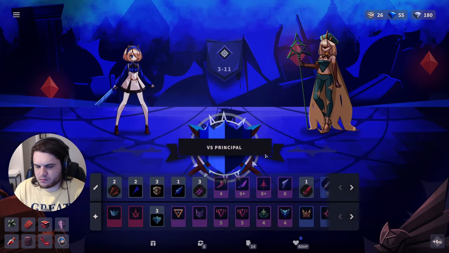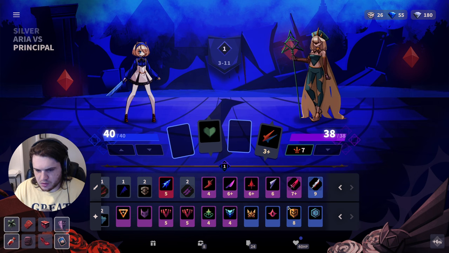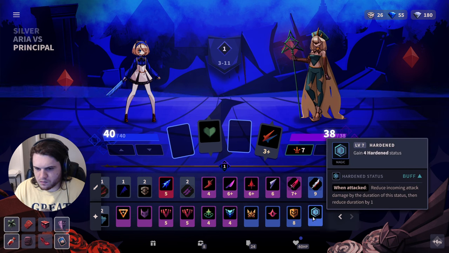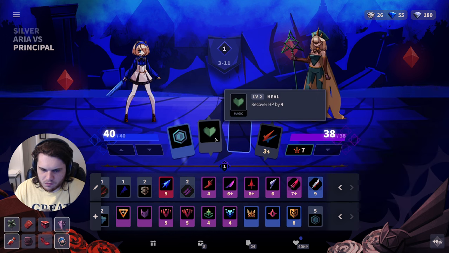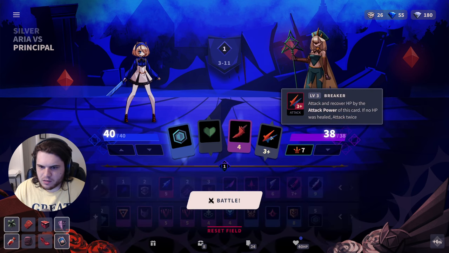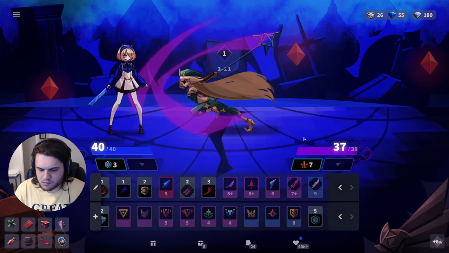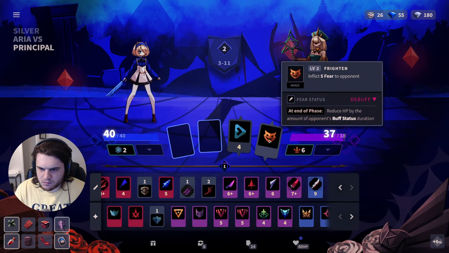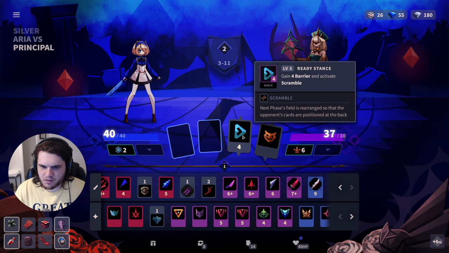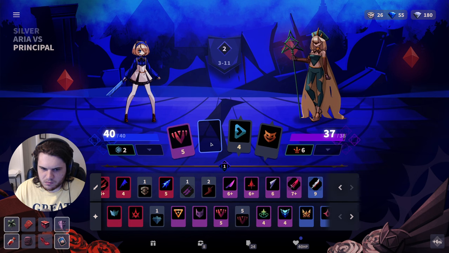Here we go. Boss time. We're overcapped on cards too, which is friggin' nice. Inflict some bleed. Oh my god, that looks scary. What's actually any barrier we can get? Gain 5 barrier and coil? No, let's do as much damage as we can.